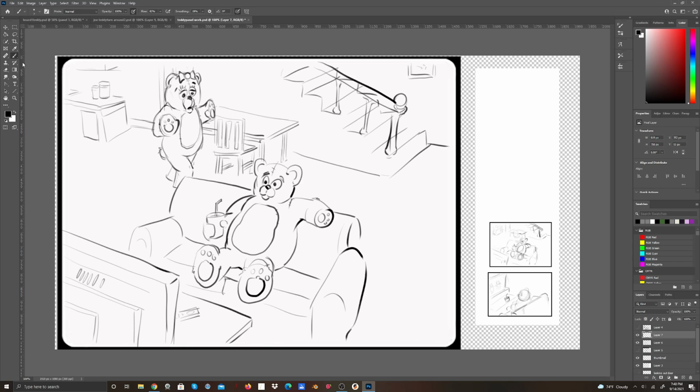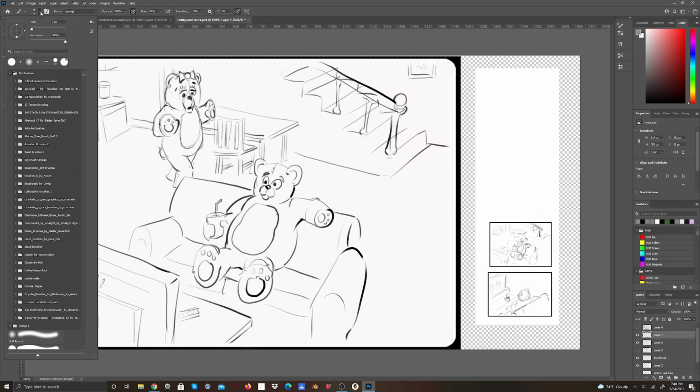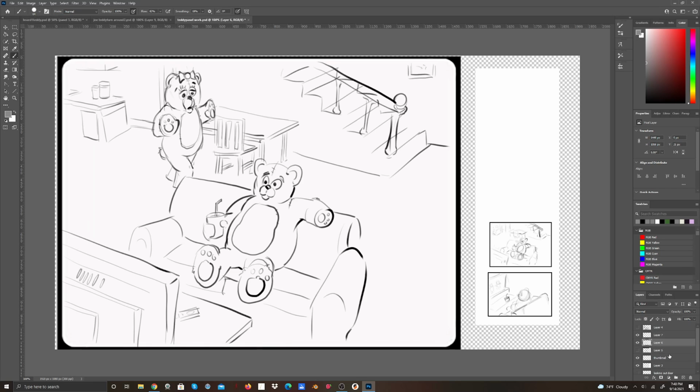So that's his sister. Then I'm just going to use the gray now. I'm going to put the gray layer under everything else. So he's going to be gray, of course.